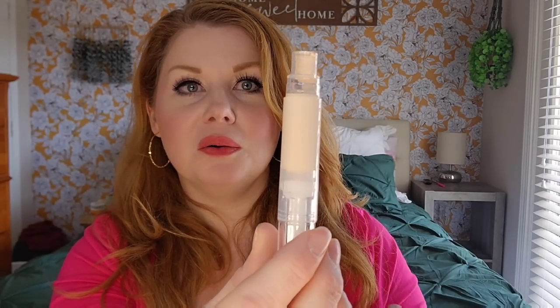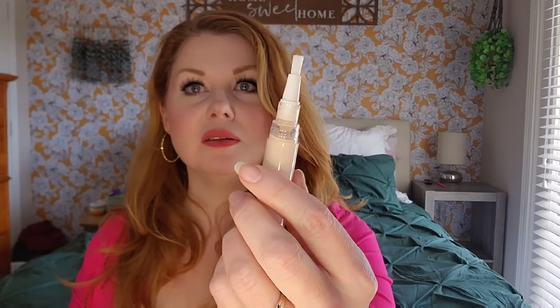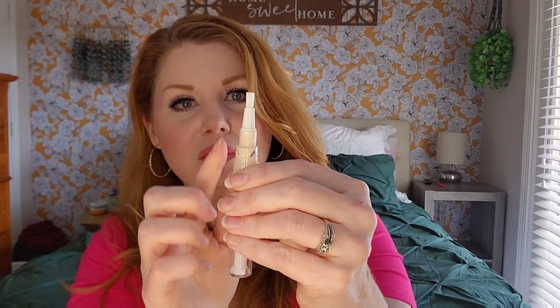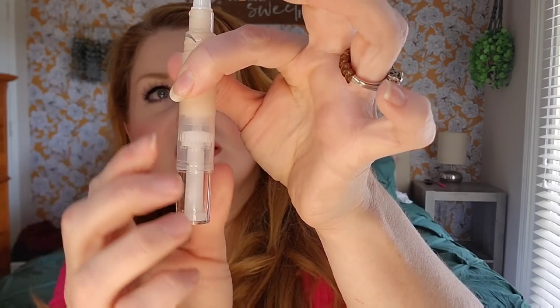There, I almost did it, but I didn't. Okay, so I have that. So I filled it up to the line. I may have put too much in it, I'm not sure. So there is my Estee Lauder foundation in there. I'm just gonna snap that on. So there that is. And now I think we just twist it until, sorry for that noise y'all, I think you just twist it until, okay, so it's lifting up here. So that's twisting and it's going up. Okay, here we go. So it's starting to, it should start coming out sometime. Yep, there it goes. And there it is. There it is.